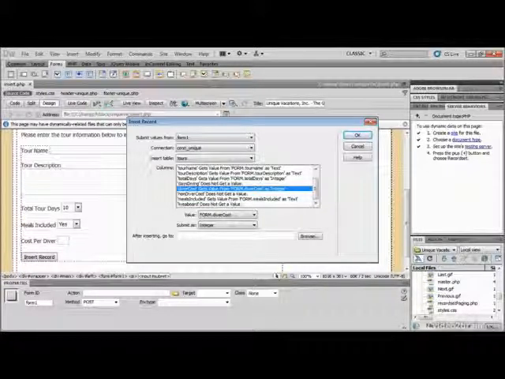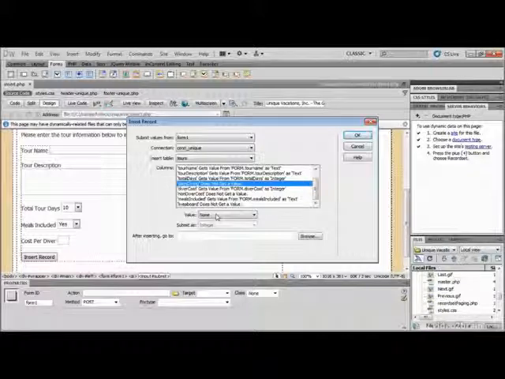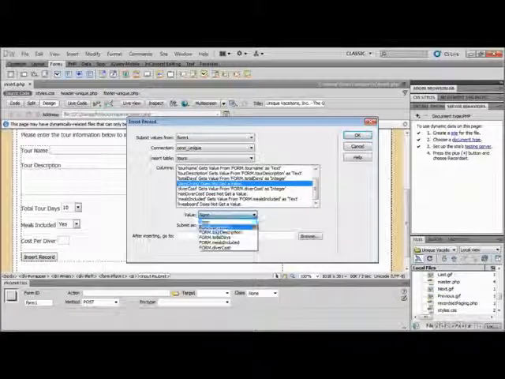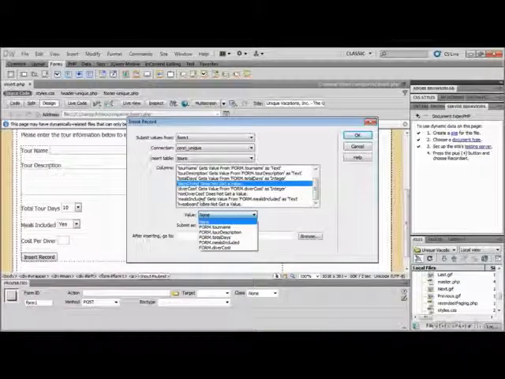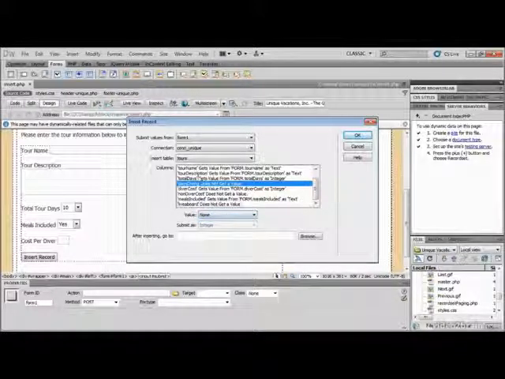If you don't, then this is how you match them up. And this doesn't get a value, so I'll come back to saying none. But days diving, that's the name of my form field, or let's assume it is. What I would do is set it up to match whatever form field. These are all of the form fields in my form. So I just match the two up, so you don't have to name them the same. I just did it so Dreamweaver would match them up.